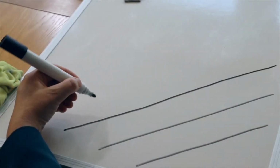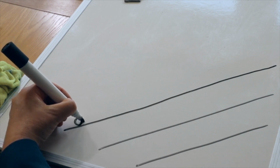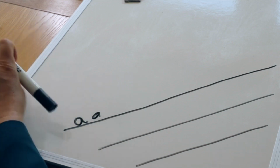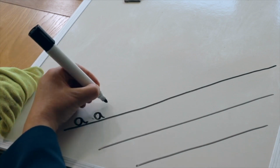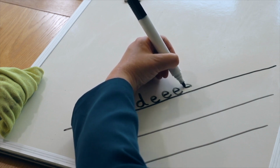So getting the curved circle shapes of the letters right can take a bit of practice. Sometimes people squash them or do them in the wrong direction. So we really want to go all the way round and make a good big circle for a lot of these letters. Goes across and then round like this.